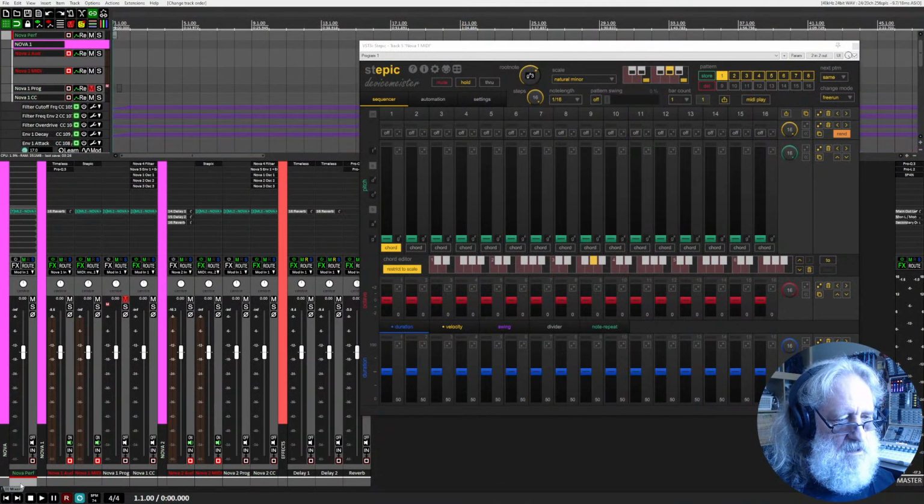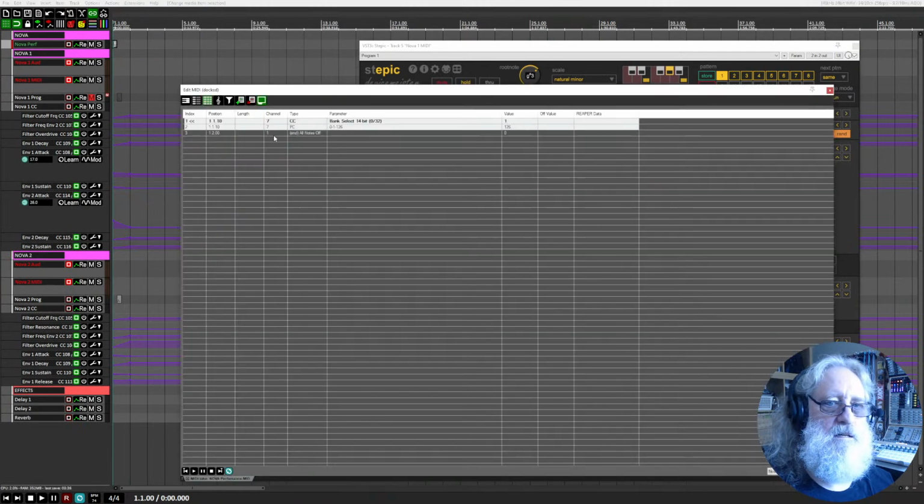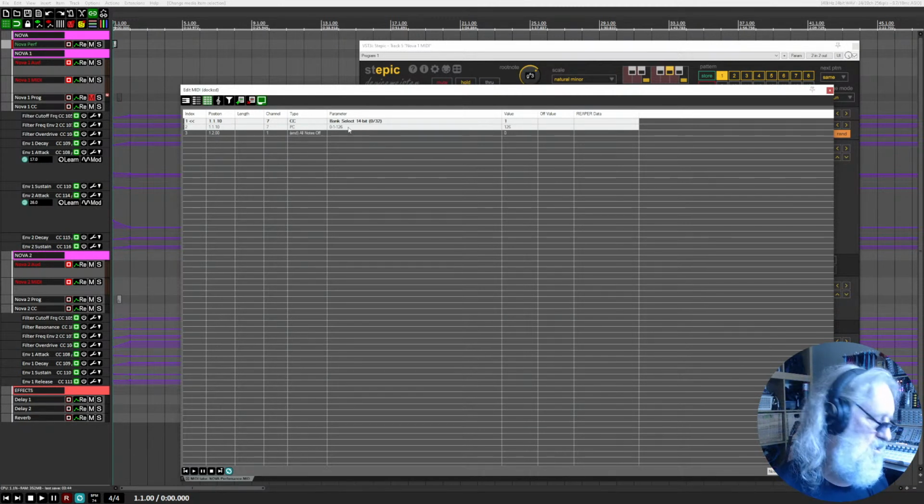I have one channel which selects the performance, and if I go to that track up here, I've got a little tiny MIDI clip which just selects the correct one. Number 126 is the multi-channel Novation Nova thing.